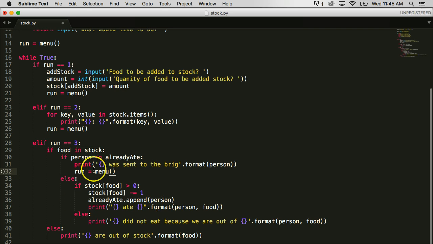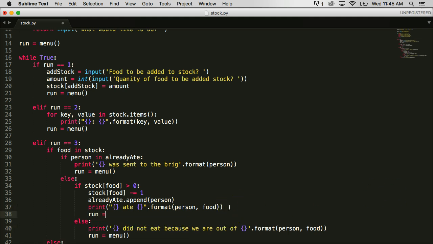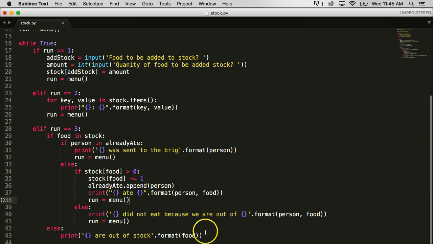And we're going to have to put run menu here, and run equal menu here. Alright, cool.